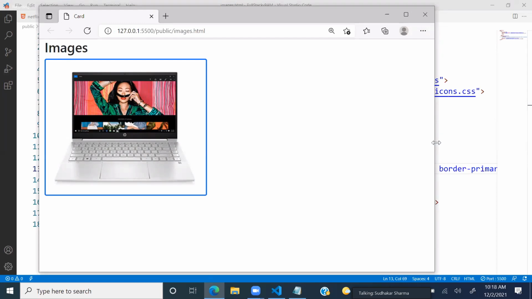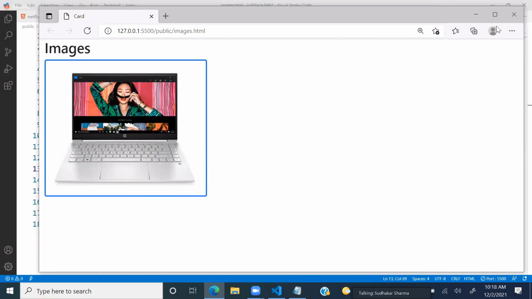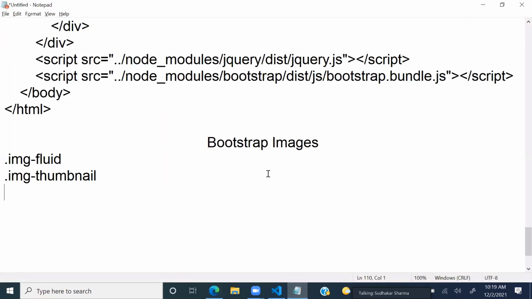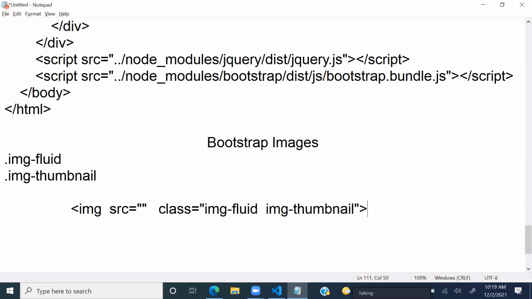So that is the fluid image we can configure. These are simple. Only two options are there: img-fluid and img-thumbnail. Image source can be anything, and you can put the class img-fluid or img-thumbnail. That's a simple class for images.